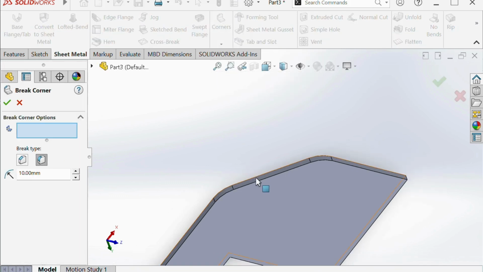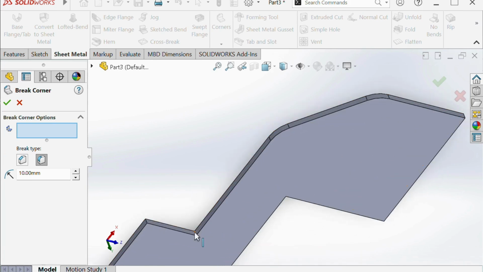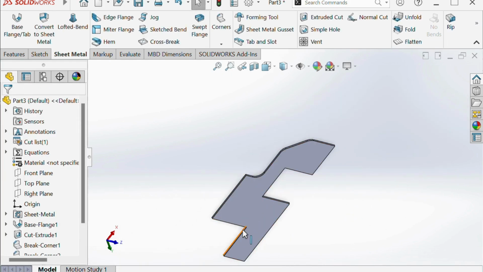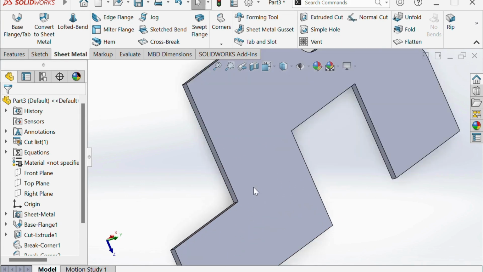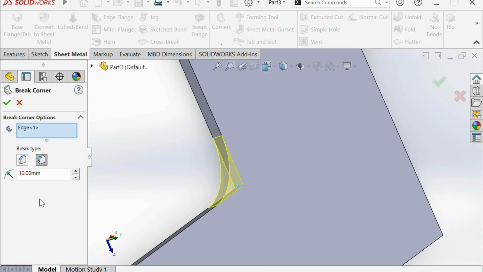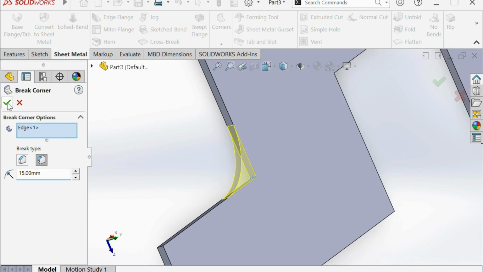Alright. A chamfer is here on this edge. Two fillets here.